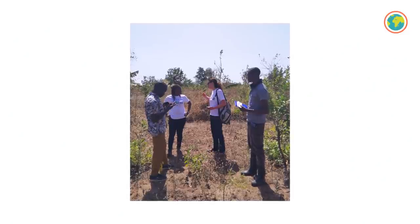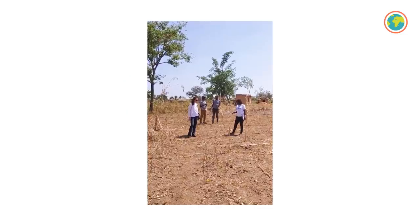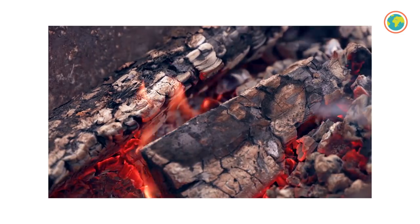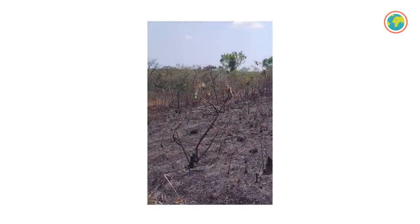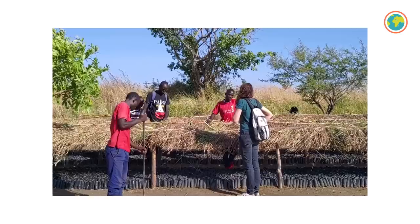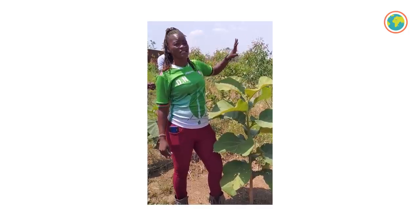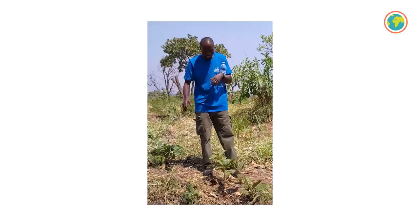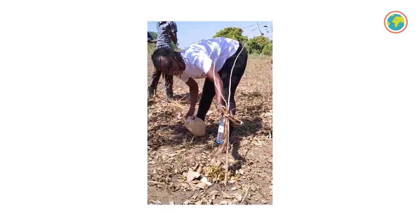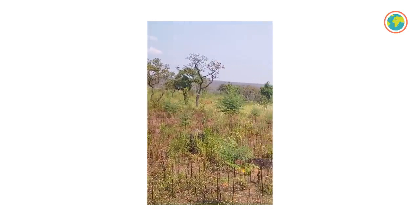First, we visited Kijani in Gulu. Here, your trees are helping curb the biggest driver of deforestation in Uganda — charcoal production. Charcoal is produced from trees, and this is putting Uganda's natural forests under immense pressure. To alleviate this, Kijani is planting native species on local farms, which grow up to two meters tall in the first five years. The farmers then cut some of the branches from the trees, which are sold for fuel wood, whilst leaving the root structure intact so they can continue to grow. This way, your searches are helping to protect natural forests by reducing the need to cut down trees for charcoal.